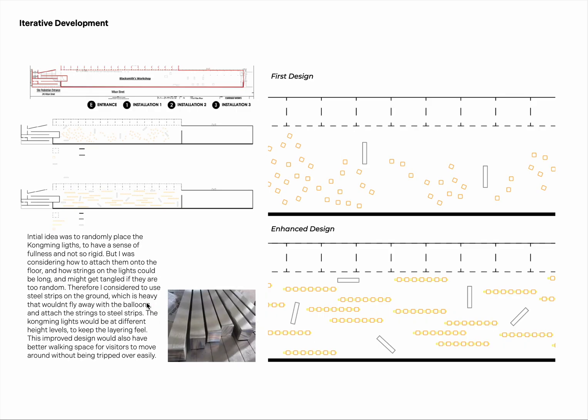I designed at first to have the lanterns scattered around randomly, but then I was considering how to attach them to the ground, and I thought it might be dangerous if it's too random, and the strings might tangle together because the strings are very long. So I designed sets of lanterns connected to steel strips on the ground, because it's heavy and doesn't have to be attached physically to the ground. It just has to be on the ground, and the strings and lanterns will be tied on it.